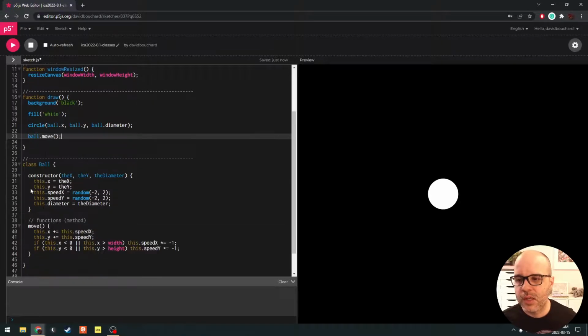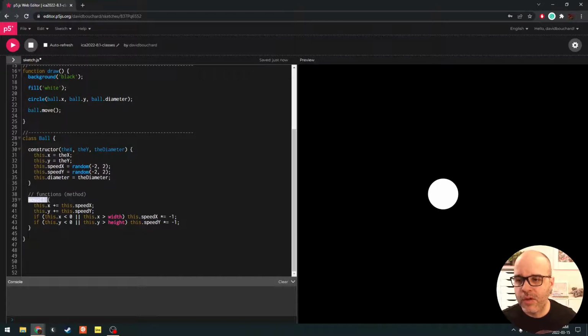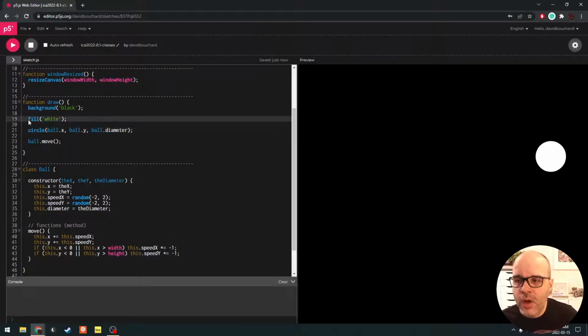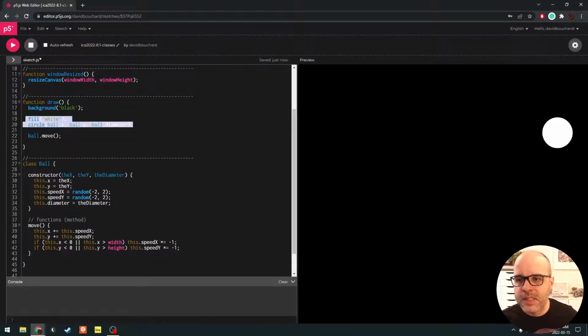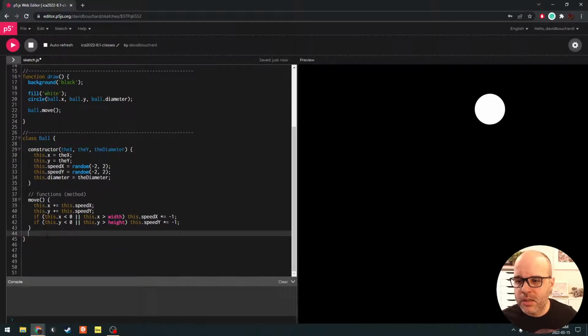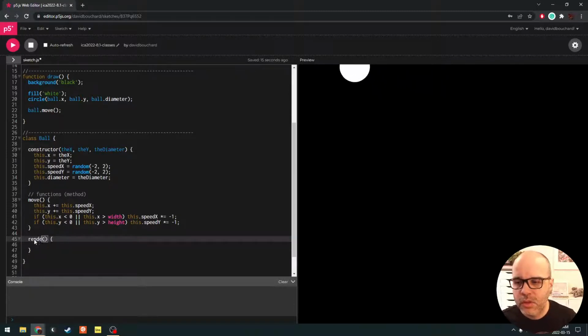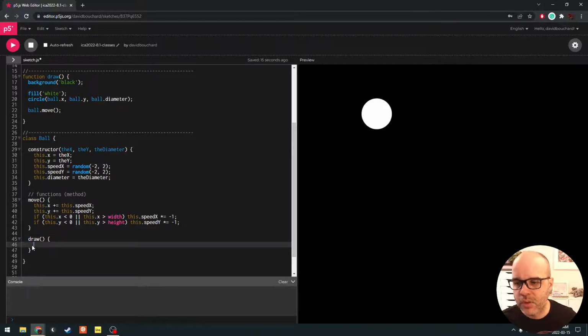So just like we can have attributes, variables inside our class, we can have functions. Now we have both. We have variables, and then we can also write some code that's going to use these variables to do things. In this case, it's a simple program, so my circle is moving. So I can tell it to move. Same thing, we could say, okay, this is the drawing code for my circle. Let's take that out of draw and create a special function called draw. And again, I don't have to use the word draw here. I could use any word, but I'm just going to use draw again, same name as this one. Not ideal, but it's straightforward.